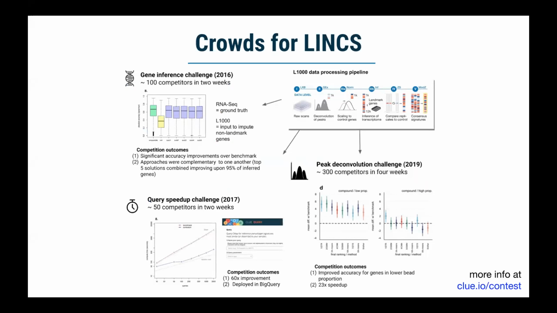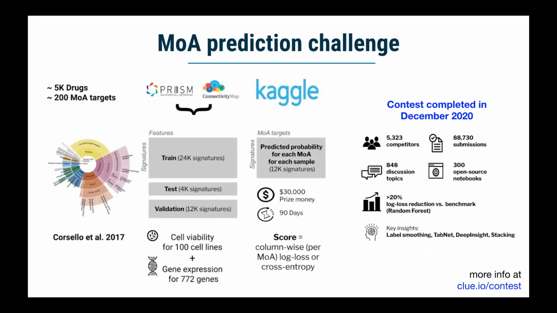We've actually got one that just concluded at the end of November or early December, where the challenge was to use CMap and cell viability data to predict compound mechanism of action. And so we're still just digging into the results of this, but it was quite successful. We had over 5,000 competitors, and the top solution was around 20% improved over a sort of naive benchmark. And so, these have been quite interesting for us, and they serve as a way not only to improve our algorithms, but also to engage folks who are outside of the biomedical research community and bring them into the fold and get them involved in our work, which has been quite exciting.